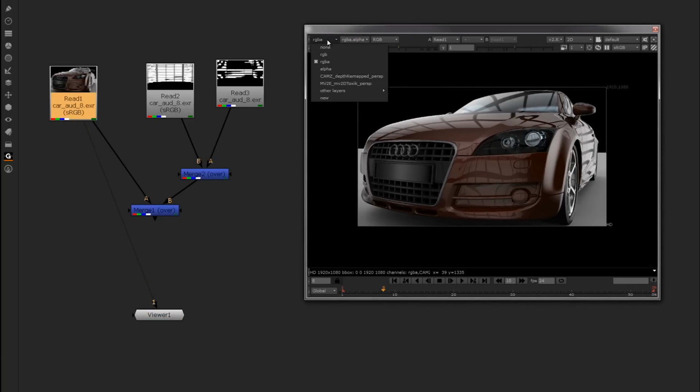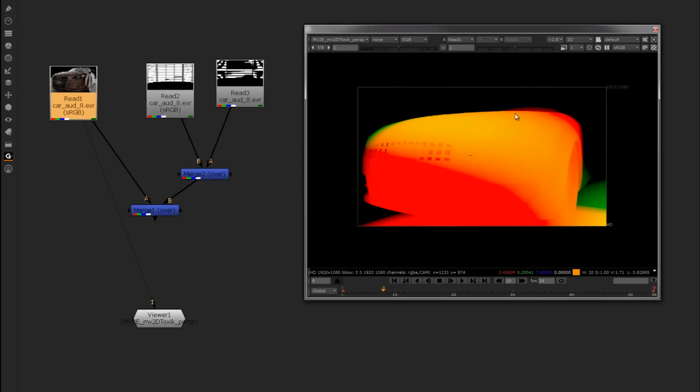In the Read1 image, which is the car, of course, you'll see that I have an embedded motion vector file, called MV2E, I should have renamed it, but that's our motion vector we're going to be working with, which is pretty much just a channel on its own in Nuke. If we were to have a look at what that is, it looks weird, I know, but it means something to Nuke, and it will eventually mean something to us. Basically, this image is like an output UV, an output image that Nuke can read to generate motion blur based on the object's movement.